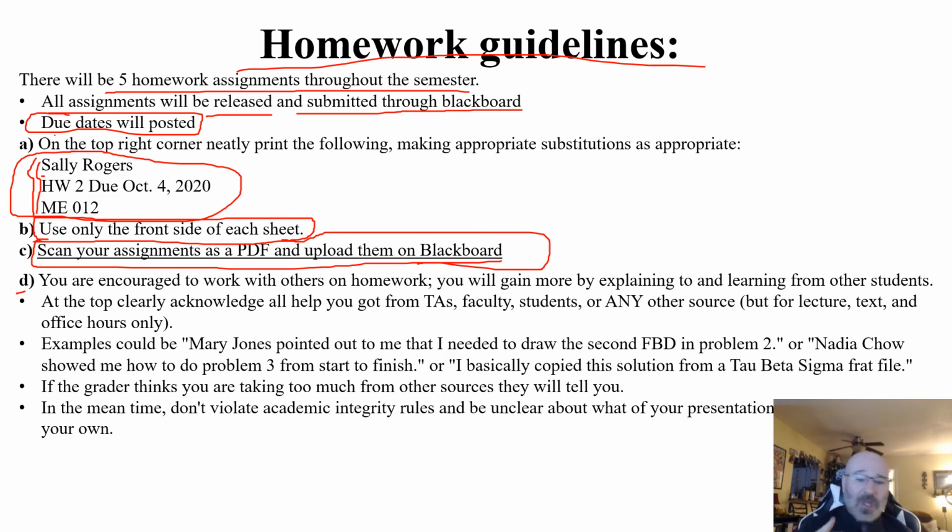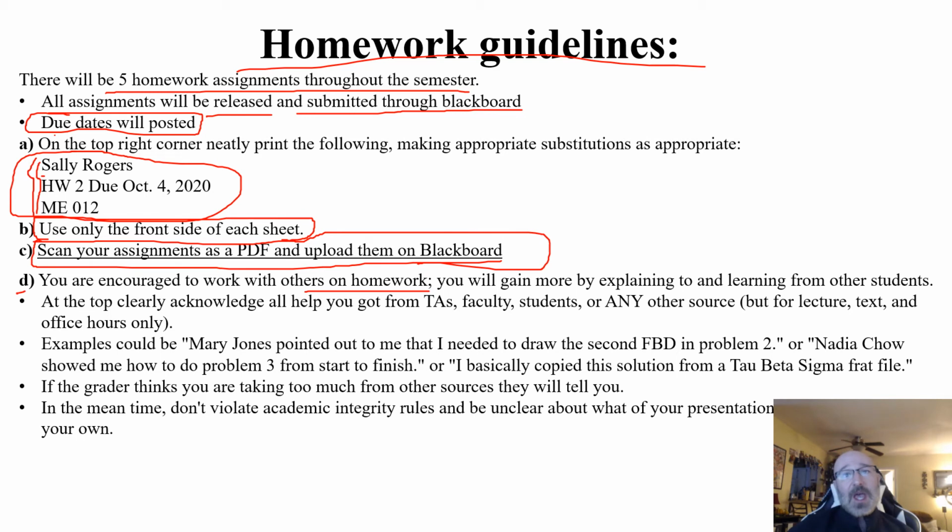Something you might be stuck on for hours and hours, one of your teammates or other students in the class says, oh, I did this. And just them mentioning something gets you moving forward quickly to the next part of the problem. You're not just stuck staring blankly alone at a portion of the problem. So please do take advantage and work together on the homework. That is something I would encourage you to do.